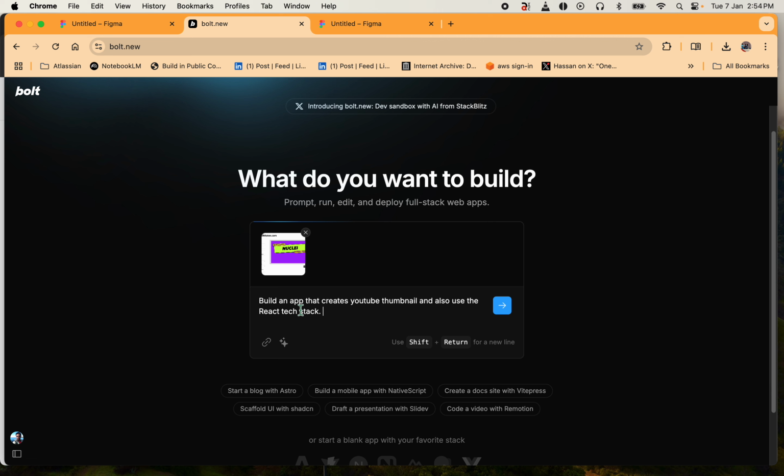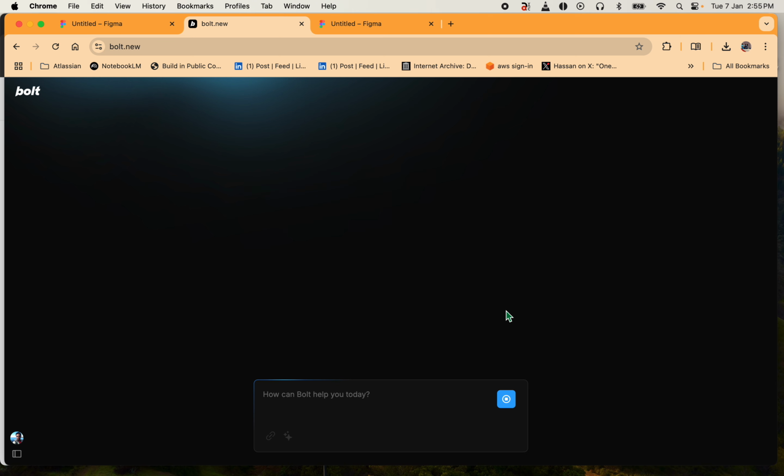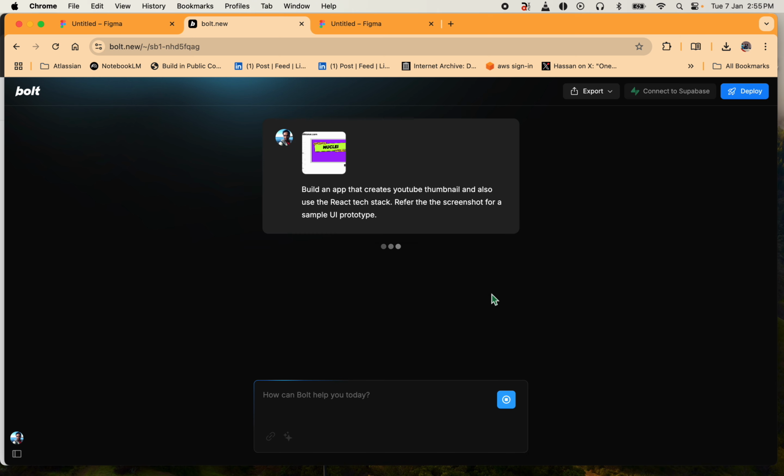Once you're done with the prompt, you can tell it to refer to the screenshot for a sample UI prototype. Just put in your favorite tech, press enter, and now the magic starts to happen.